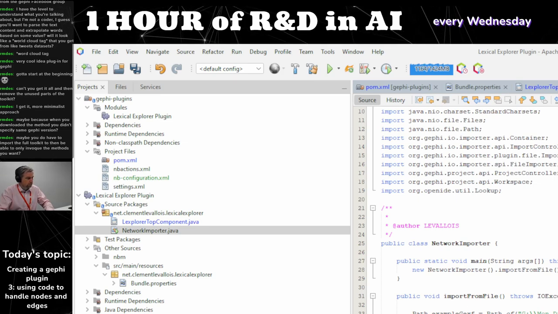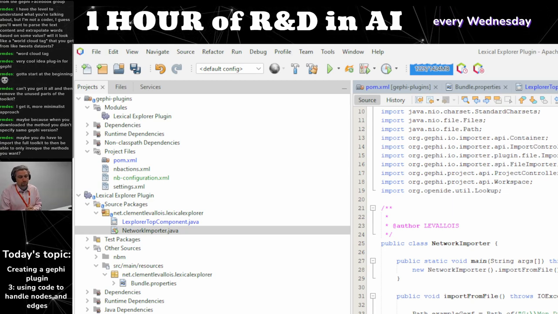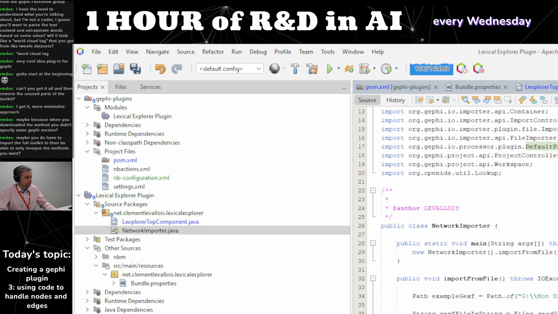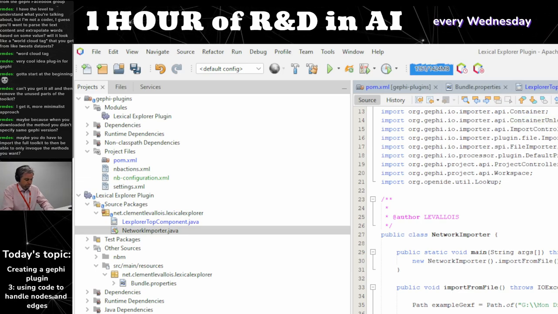And we had a lot of issues because I tried before to import the file directly, without turning it into a string first, but within a plugin, it's super hard. I think it's impossible for the plugin to load a file outside of the application, outside of Gephi and the plugin. Maybe because of security issues. So I tried for an hour or more to do that, but it doesn't work in the context of a plugin. So you should, as I did there, just turn it into a string before you import it. And then you can have your graph.